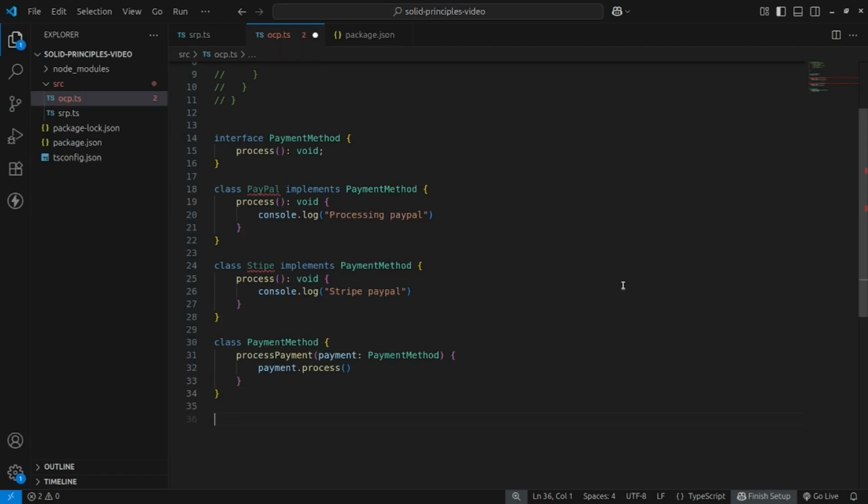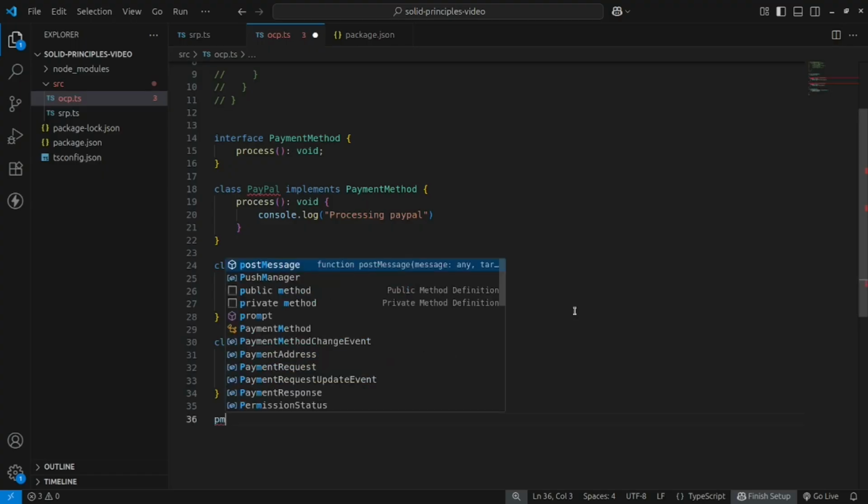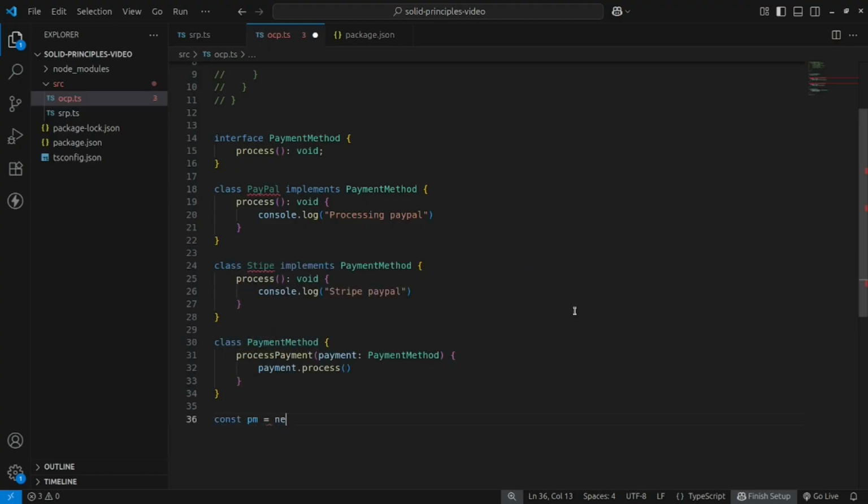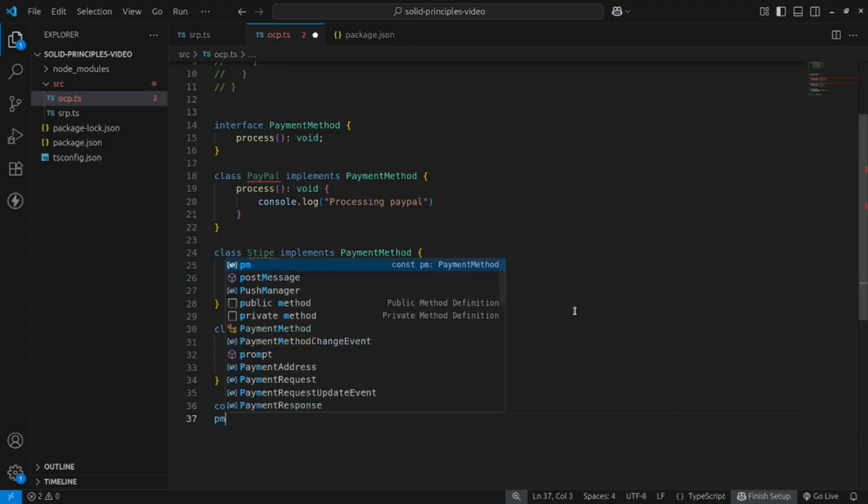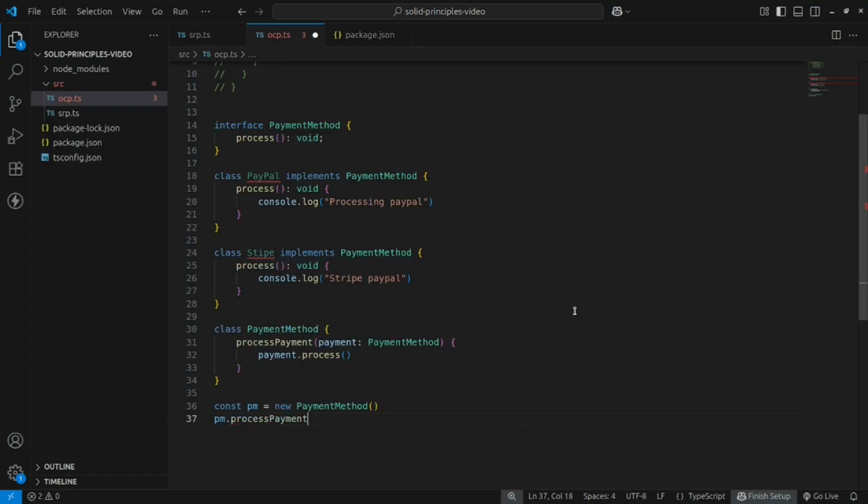So let's say I want to process PayPal. So to do that, I can create an object for this payment method class. So const payment method equals to new payment method. So we have created an object, and inside this I need to call the process payment method, and I need to pass an object of, let's say, PayPal.